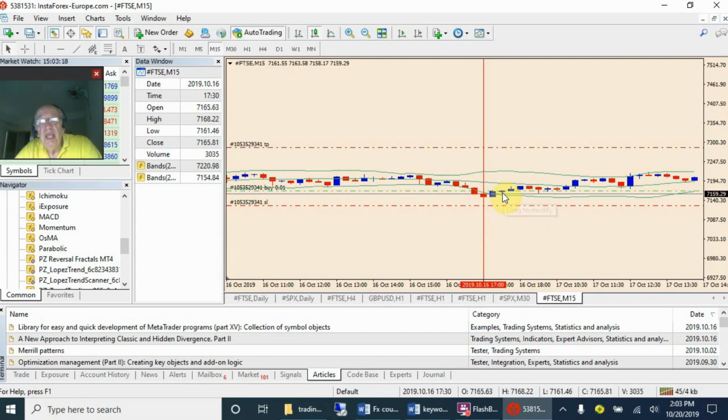So on the opening of that candle there, let's put a line there. Oopsie, about over there. That's actually on the entry price of the other trade. Oops, that could be dangerous. Anyhow, because we're on a 15-minute chart, we're going to make the stop loss, let's say, 15 pips. So we're going to take 7160 minus 15, that's 7145.